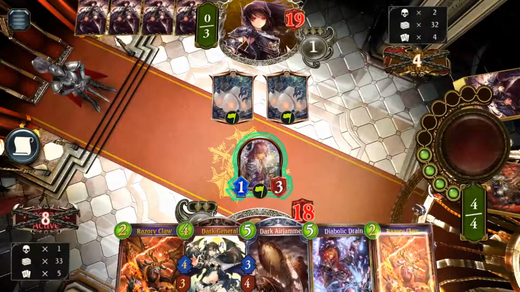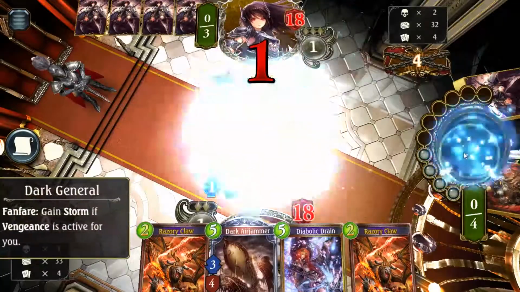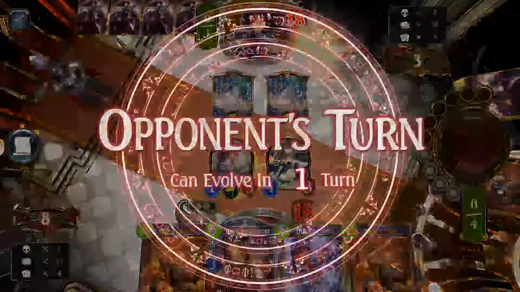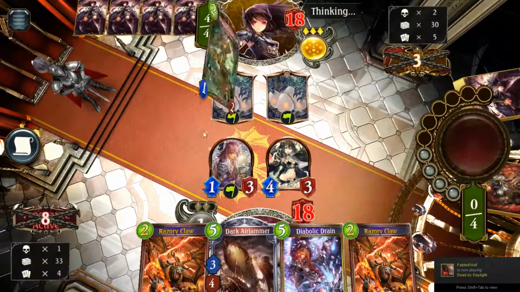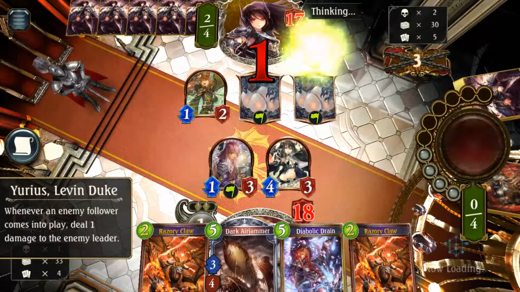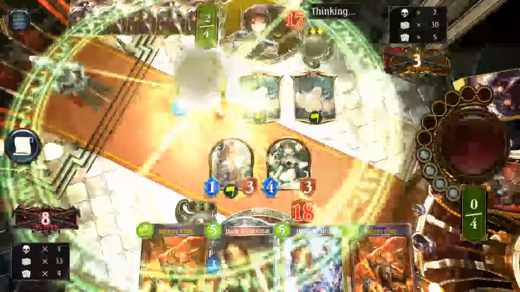So here, I really don't want to drop General, but I am. Because dropping General forces him to waste a play point, or another Salamander's Breath. But I really don't think he is. But let's see. He definitely might. Dragon Summoner, okay. But again, takes 1 damage from Urius. And he wastes a play point. It's really good. Wasting play points for Dragon is really good.